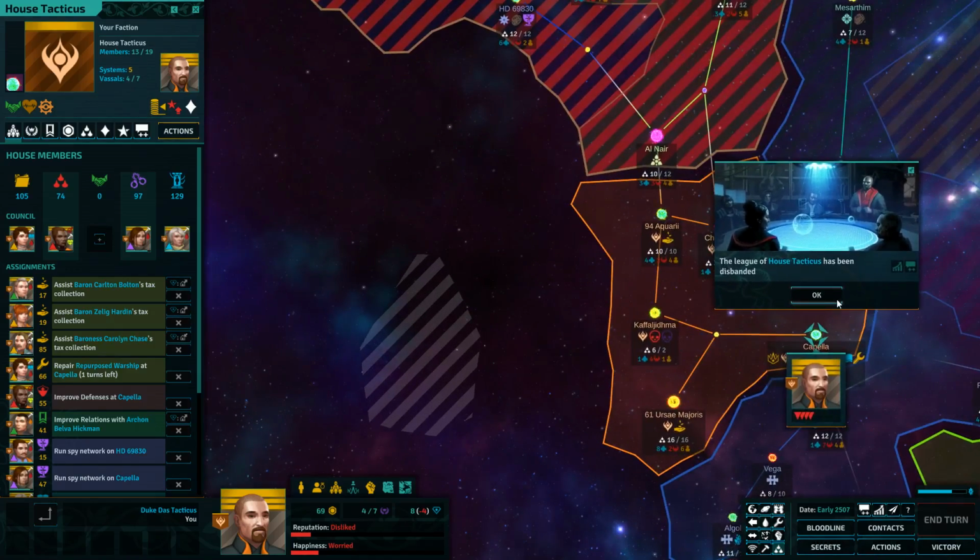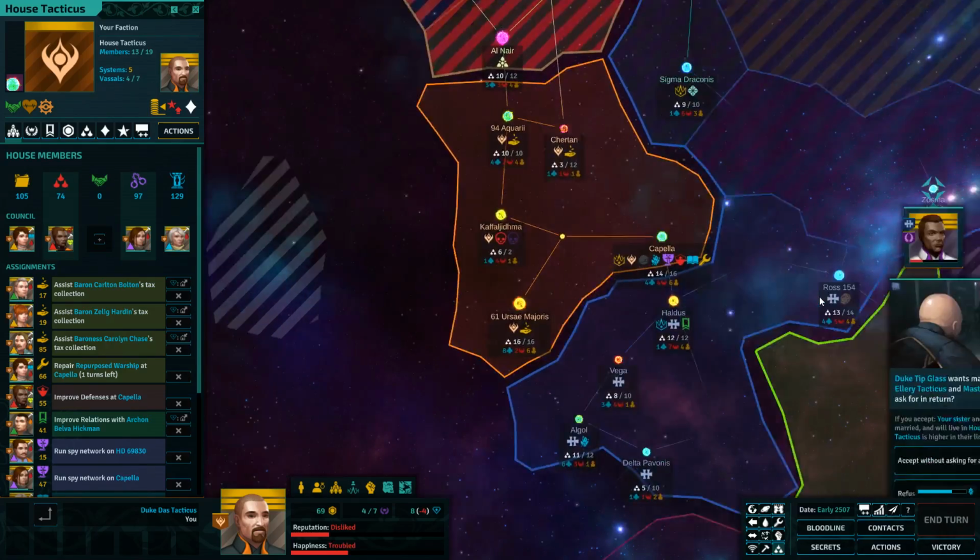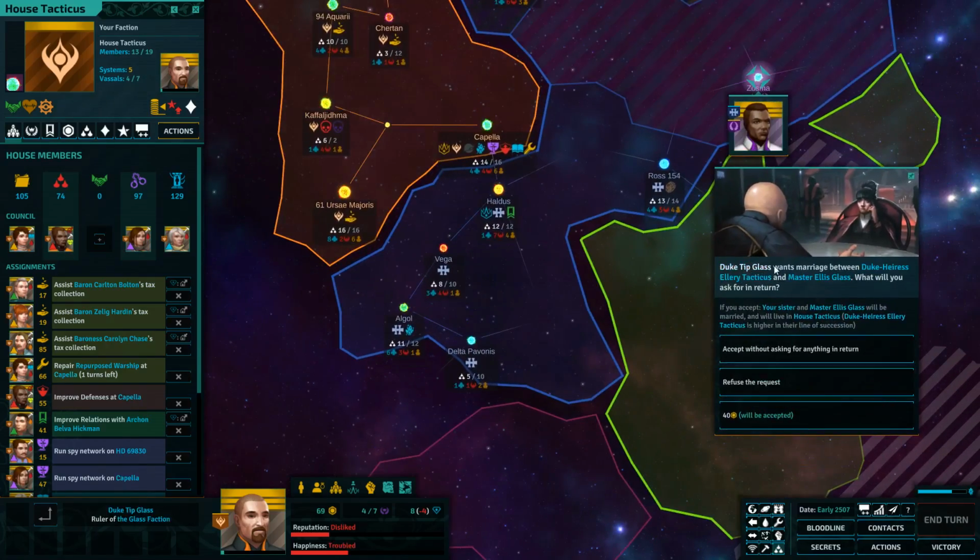The League of House Tacticus has been disbanded. Oh no. Okay, all right. So yeah, we're now a duke. We've gone back to being a duke again. That's going to make him even more unhappy. Things aren't good. Duke Tip Glass wants marriage. Yeah, we'll just accept without asking anything.